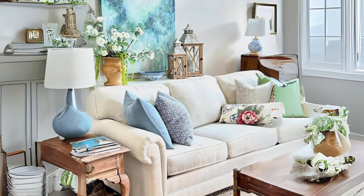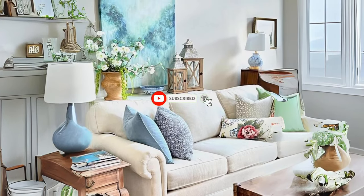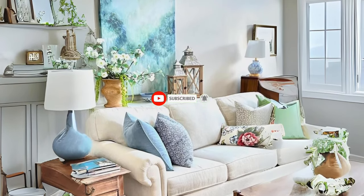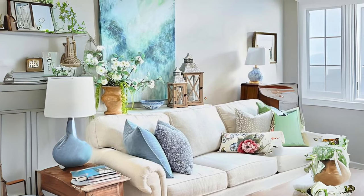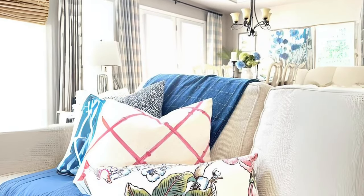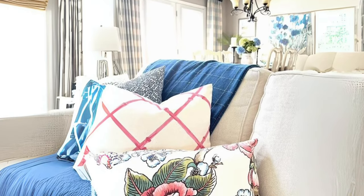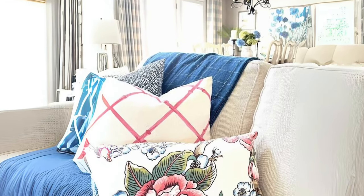Welcome to Thee's Summer Home Tour, featuring 13 easy and affordable decorating ideas from Kim, Perfecting Places. Summer is the perfect time to refresh your home with simple, budget-friendly decor that brings a relaxed, casual vibe to your living spaces. Let's dive into these ideas and transform your home for the season.